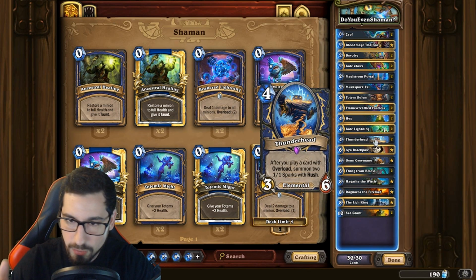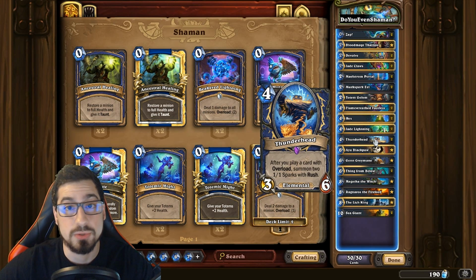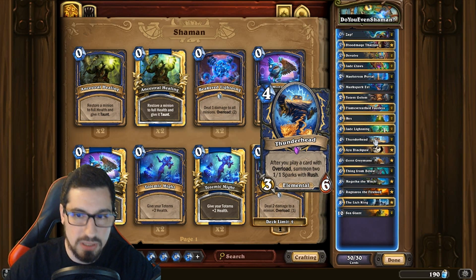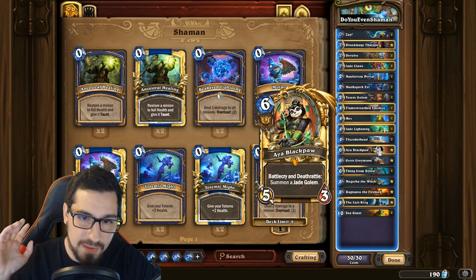Moving to Thunderhead, really solid 4-drop. It's a 3/6 in stats, so it's really huge. And then again, it synergizes with all the Overload cards in the deck. It makes 1/1 Sparks. They trade into other minions. Just good stuff.